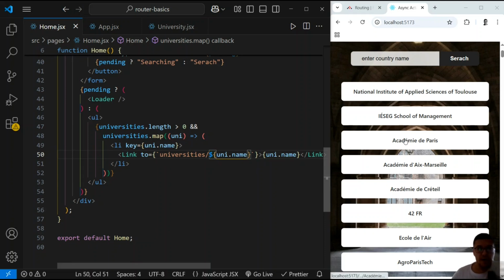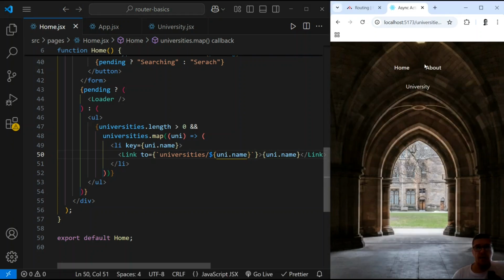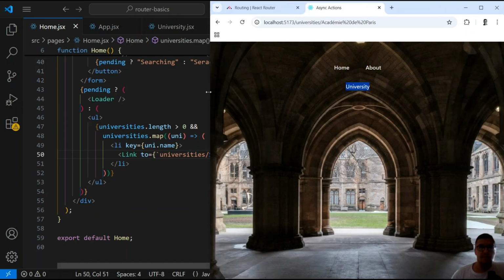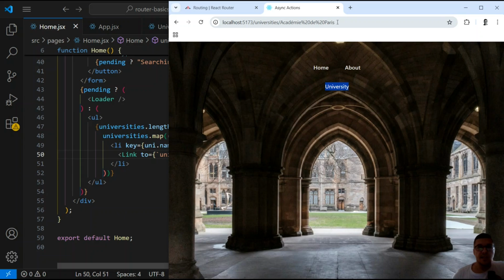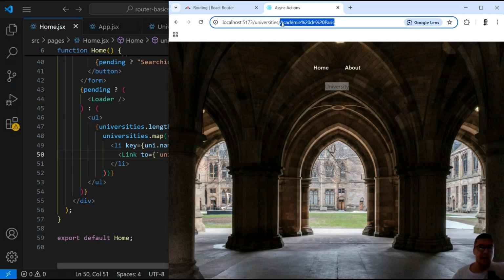When I click here, I should be led to the university page, but inside my route it should say Académie de Paris. Okay, here is my university page, and let's make this a little bigger to see. As you can see, now I have the exact name of the university inside my route.